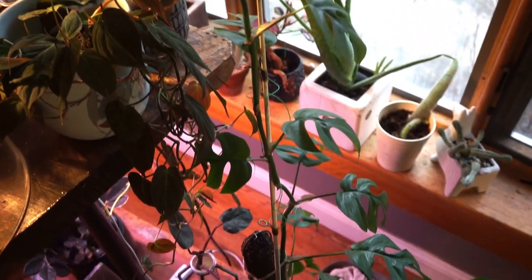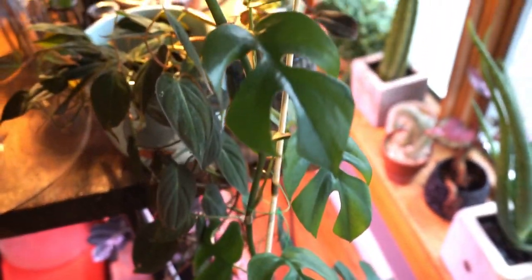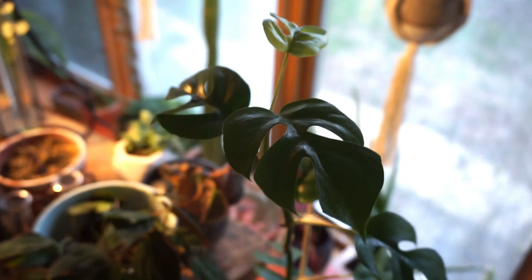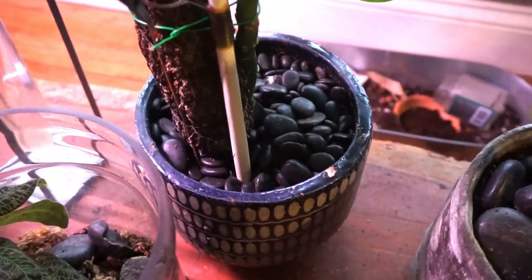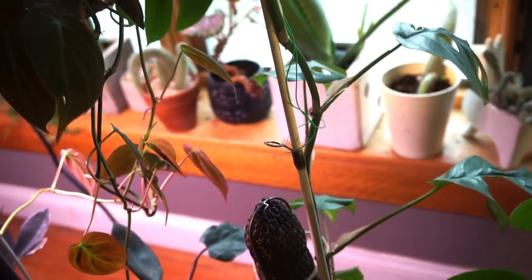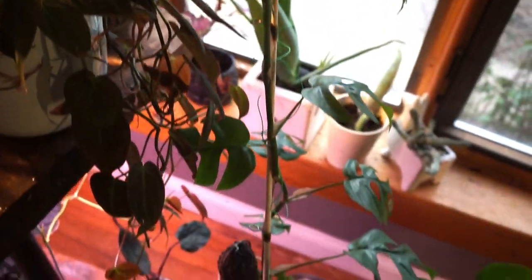First off, I'm going to start with my Cetrosperma rapidicifora that I have held up by a fishing pole, literally a fishing pole, because this plant is most likely going to hit my ceiling in about 2 months. So I have to cut it down, but it's actually growing pretty tall. It's like the second tallest plant that I have thus far. As you see, I complemented the pot with some black stone. And there's a little closer pic of the fishing pole that I have it climbing on. Pretty cool plant, real non-finicky. Go get yourself one.